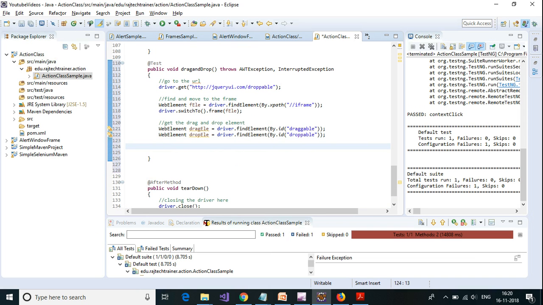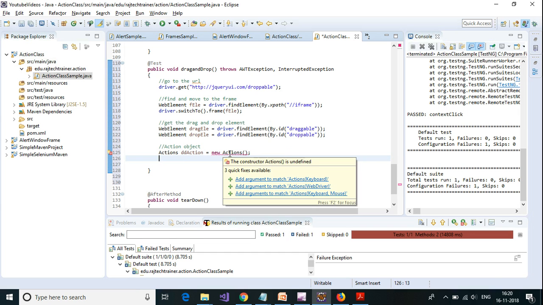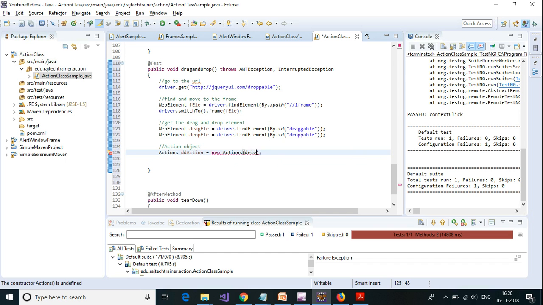Okay, so after this, since we are going to use action class, create an action object. So actions, drag drop action is equal to new actions. Again here I need to pass in driver.